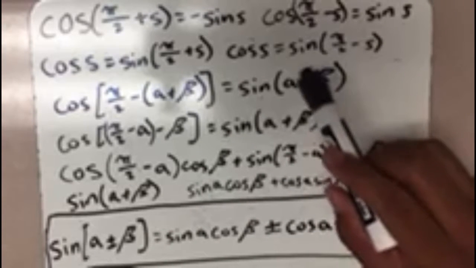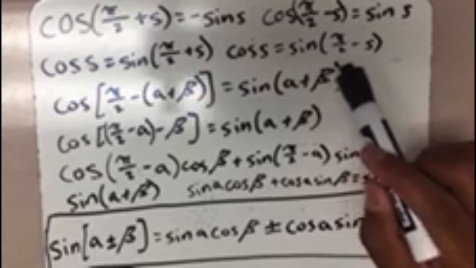Next, we'll be learning about the sum identity for the sine function. We can derive the sum identity for the sine function from the cosine function. You have to replace alpha with pi over 2 and beta with s in the identities for cosine alpha plus or minus beta. First, you'll have cosine pi over 2 plus s, which equals negative sine s. And then you also have cosine pi over 2 minus s, which equals sine s.